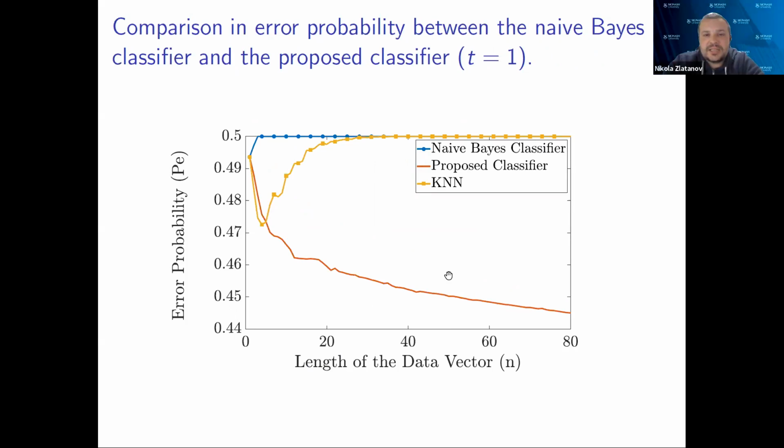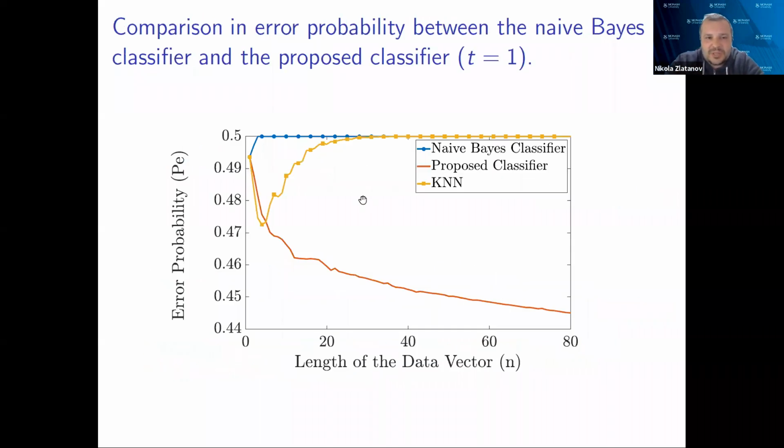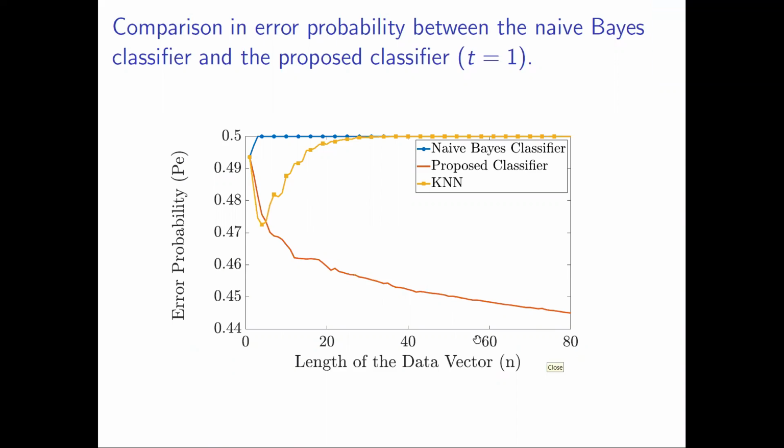Yes, at least for our algorithm, it is much more difficult to classify features coming from non-overlapping alphabets. Because when we have only one training vector available, the information that our classifier will obtain for the channel will be very inaccurate. The channel will be estimated very poorly, and that's why the performance is very poor. But what we wanted to see was whether there is a constant decay towards zero as n grows. Okay, thank you.